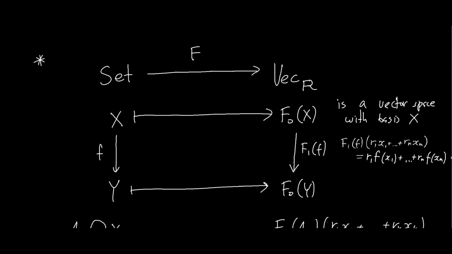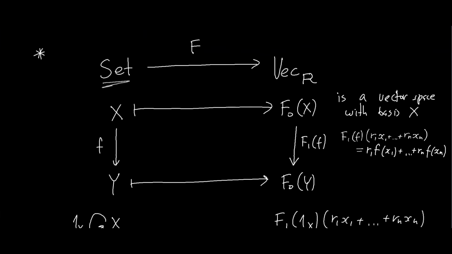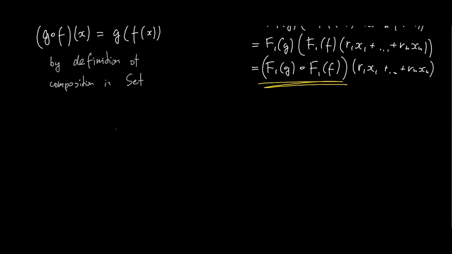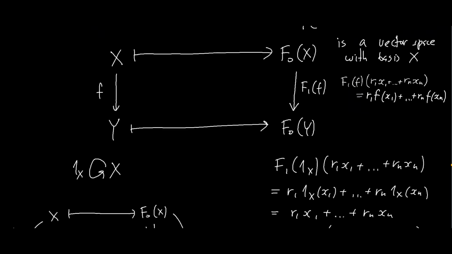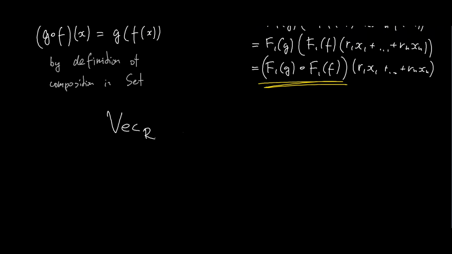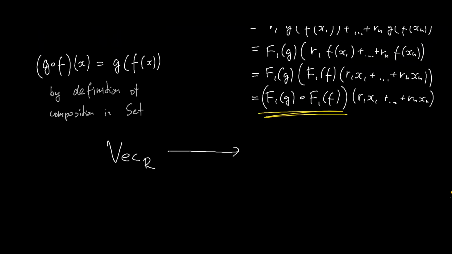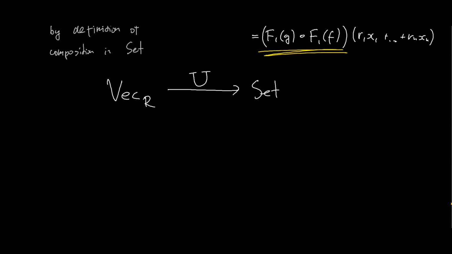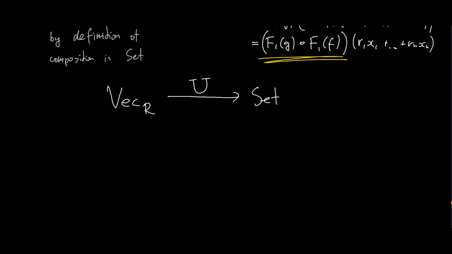Okay, now that after a lot of effort, we finally have a functor going from sets to vector spaces, there is a natural question that arises, which is whether we have a functor going backwards. And so let's try to build one. What about going backwards? And perhaps we'll be a bit less detailed in our formal establishment of the functor in this direction, because it will be even more obvious that the thing we will point out will be a functor. I'm going to call this functor U. And what would be the most obvious functor from the category of vector spaces to the category of sets? Would anyone like to give it a try?